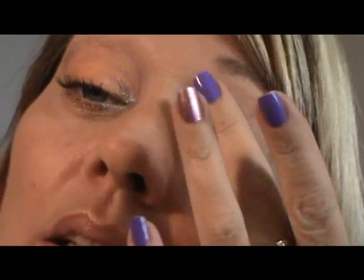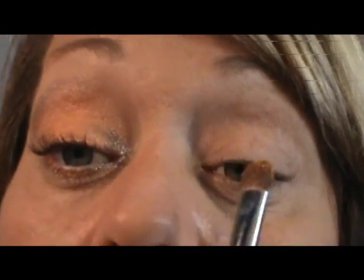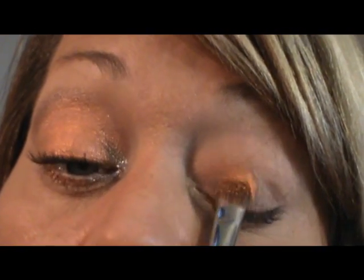Okie dokie. Now we're going to zoom back in a little bit and get started on our look. Our primer should be in there pretty good now. Okay, first off, we're going to take a shading brush. Looks like this. And mine is from Sigma. It's the E55. And we're going into this color, which was Tropicana. And that's going on our lid. And we're not going to take it all the way into the corner. Take it right about there. Give or take. It doesn't have to be perfect.